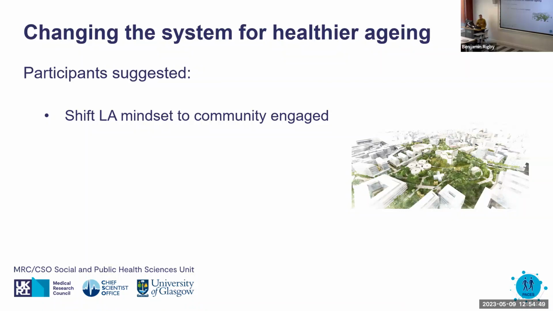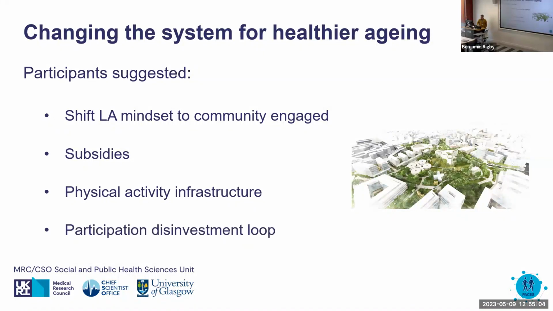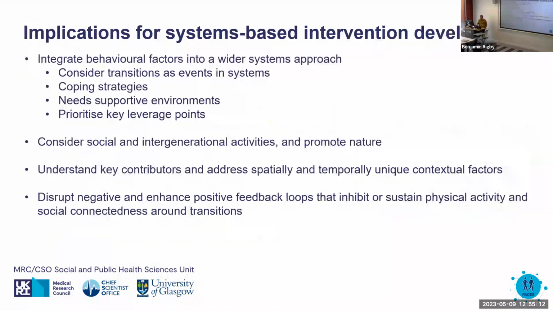So recurring ideas in our conversation include shifting this mindset at a local strategic level, subsidizing services and opportunities, particularly to support around life transitions, investing in infrastructure, physical activity in particular, and addressing these vicious feedback loops that we see that are leading to disinvestment, disengagement, degeneration, particularly of our local town centres and so forth.